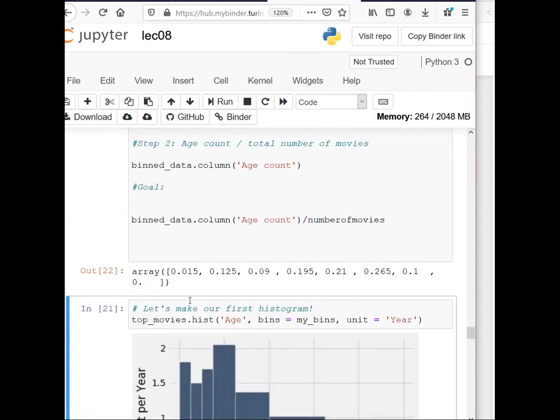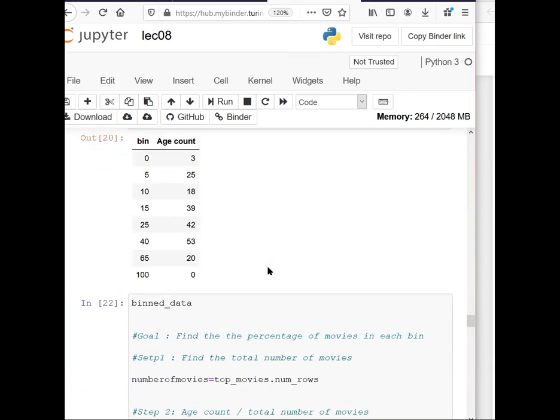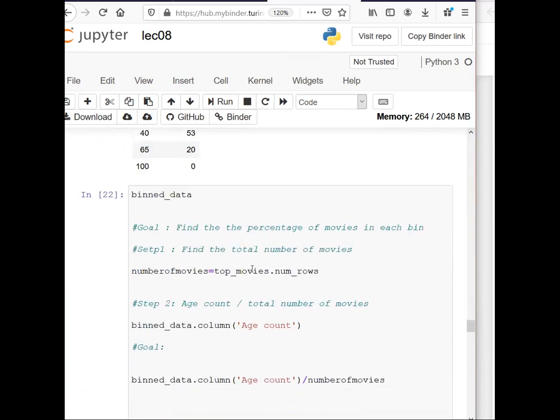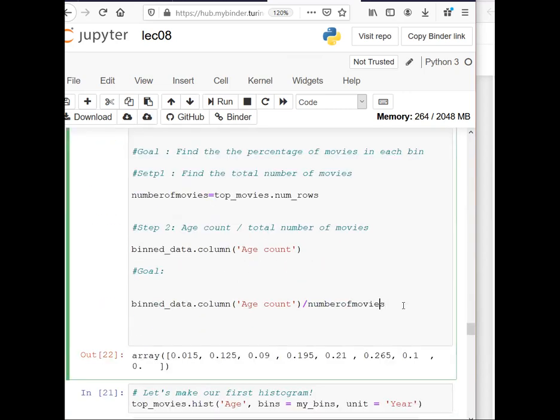So we get this array of values. It's a little bit hard to read, so let's just add it to this table here. We'll call this array percentage.